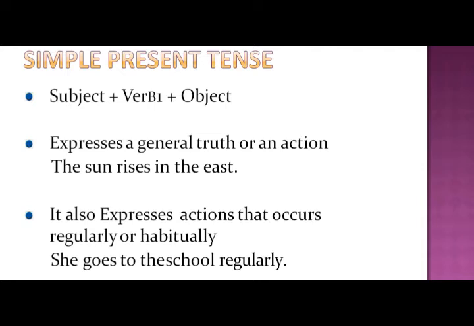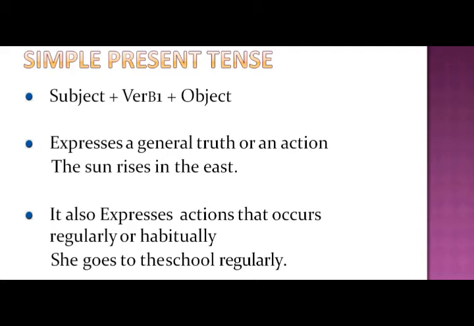The first one is simple present tense. As we already learned the formula, but we repeat it here, which is subject plus first form of verb plus object. Now in this formula, there's a question that what do the subject and object actually mean? So subject means all those things or persons about which we are talking, means हर वो वस्तु या person जिसके बारे में हम बात कर रहे हैं वह subject है, while object is a noun or pronoun that receives the action of a verb in a sentence.